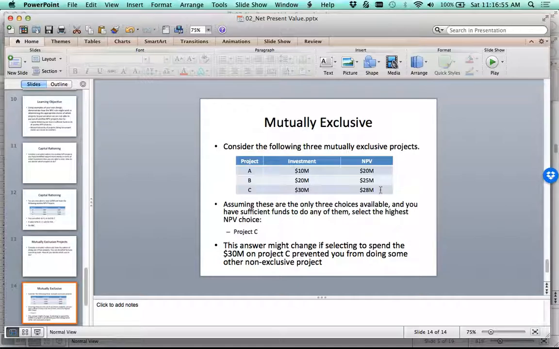Well, again, what the NPV rule says is whichever one of them has the highest NPV, that's the one you do from a mutually exclusive situation, right? Assuming that you can raise that much money, that's what you do. And so it would say pick project C. And again, you might come back and say, well, wait a minute, I get 100% return on my $10 million here. I get, well, I guess a 200% return here. I get 125% here. And here, I don't even get 100% return. How can that possibly be the best choice?